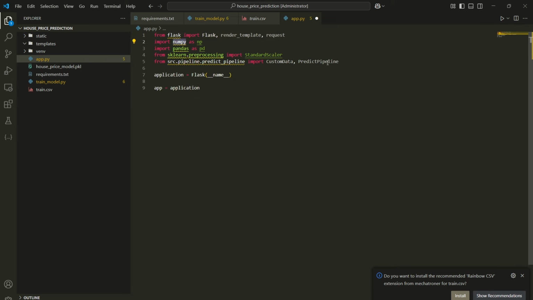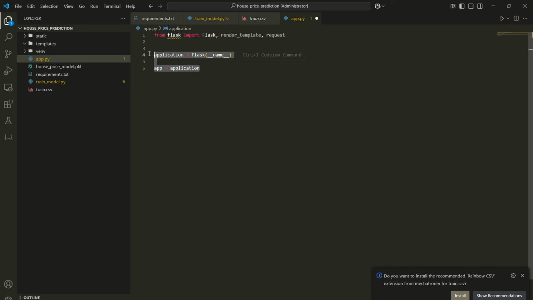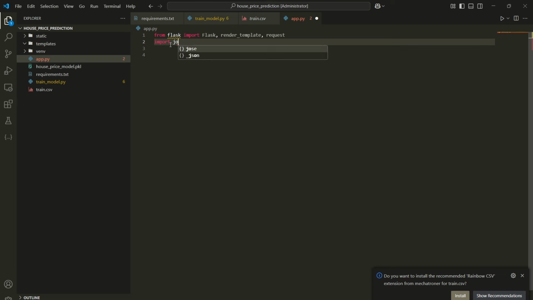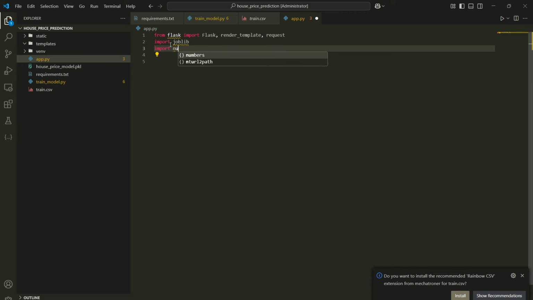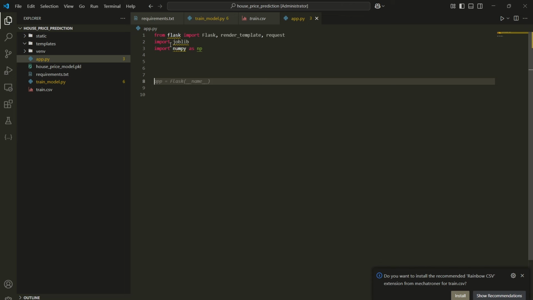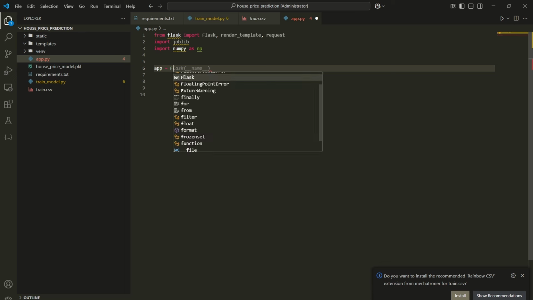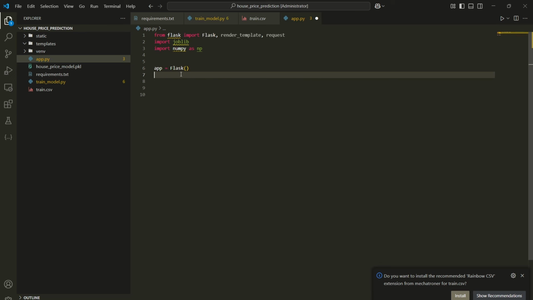Let's remove all these so that we can perform all the steps one by one. Let me import joblib again, and let me import numpy. So these three packages are enough for creating the Python Flask project at the moment. And let me define here a global variable app, and I will pass here in this way.